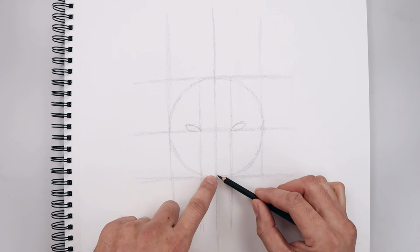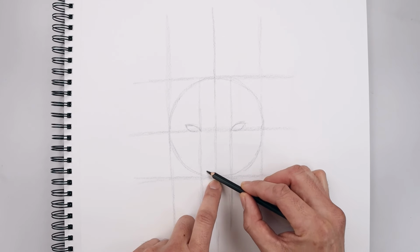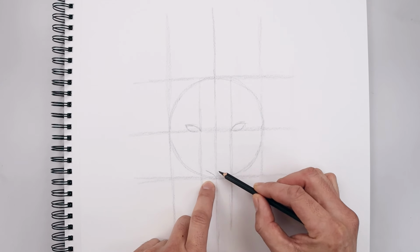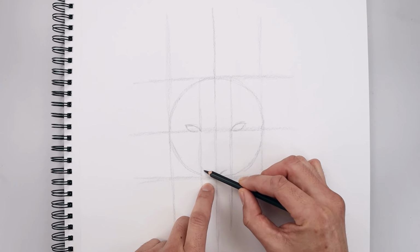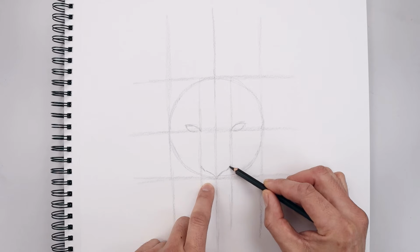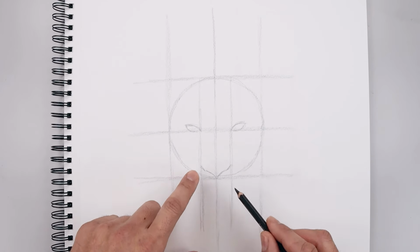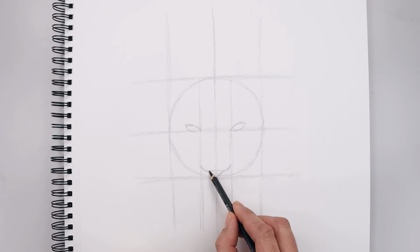Now the nose is going to sit along the bottom of our circle. So starting in the center, let's start by curving this up and then out, just on the inside of that line. And then from here, angle up and out with a straight line. Let's connect the outside of that curve with a straight line going across.